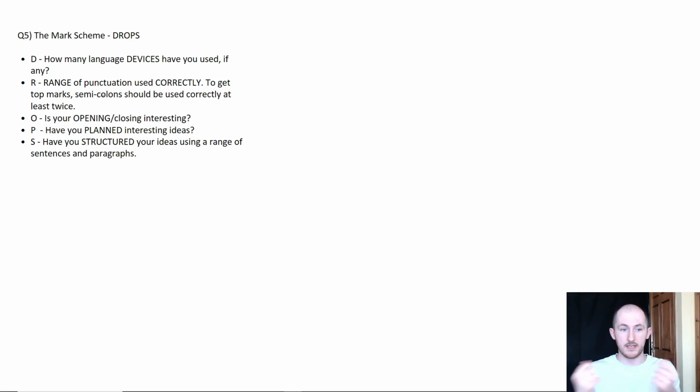Technical accuracy, if you look in your paper, it will literally break down how many marks you get for the actual quality of what you're writing versus your technical accuracy. You're going to limit yourself with that. You might drop up to 6 marks, maybe even more, if you don't use advanced punctuation, which is a tragedy.